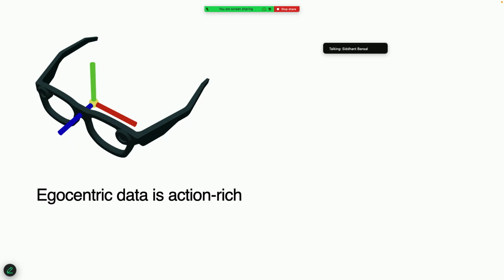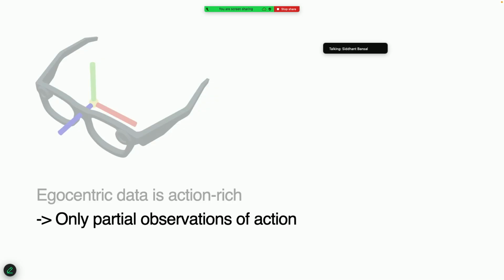Okay, so I'll just start with some motivation. Like a lot of people, the reason why I'm personally very fascinated with egocentric data is just this property where you're able to capture all this data that's uniquely rich in action, right? You can put on these glasses, do a bunch of things, capture videos you wouldn't be able to do otherwise. There's one kind of important caveat to me here, which is that these observations of action are actually only partial, right? There's someone wearing these glasses doing all these things, but you can't actually see the wearer as you're gathering this data.